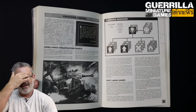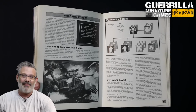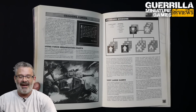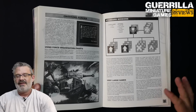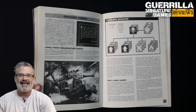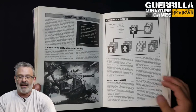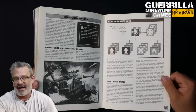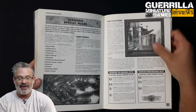And then, oh, here it is, the standard force organization chart. I have this tattooed on the inside of my brain. 2 troops were mandatory along with a single HQ, and that was the core formation of every army. Certain later codexes and supplements might make variations where certain things counted as troop choices to make your armies look a little bit different. But then you can take another HQ and up to 4 more troop choices, 3 fast, 3 heavy, and 3 elites. And these were the core fundamental formations for every army in Warhammer 40,000.